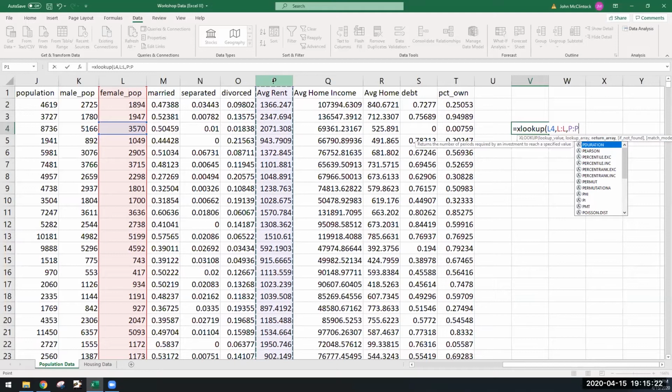So it works just like index match, where you're selecting the columns, and the nice thing here is it labels them for you of which one is the lookup and which one is the return, whereas index match, you just kind of have to know which one to put where. And then notice another nice thing in this command is there's all these other choices. So like if not found, so if it doesn't find it, what do you want it to return? So you could have it return like missing or error or something like that. So it kind of has like an if error command built into it.